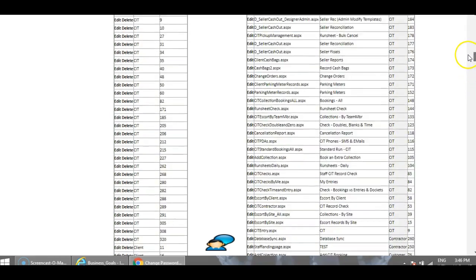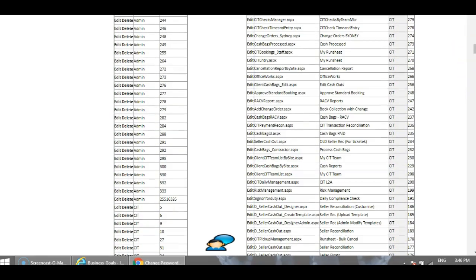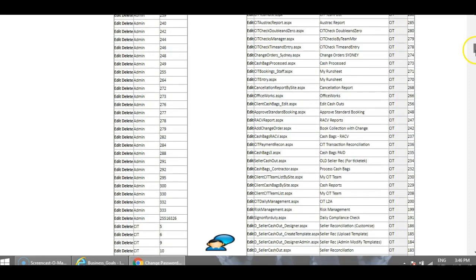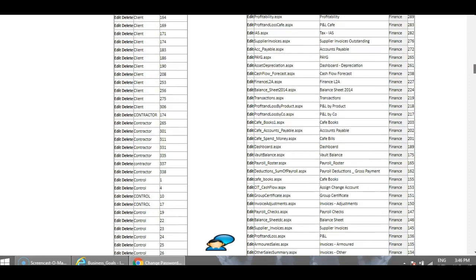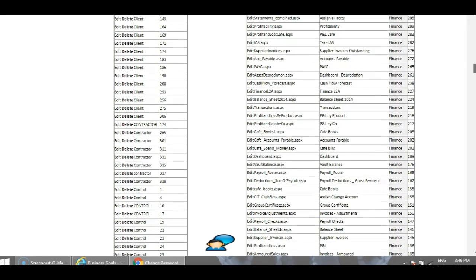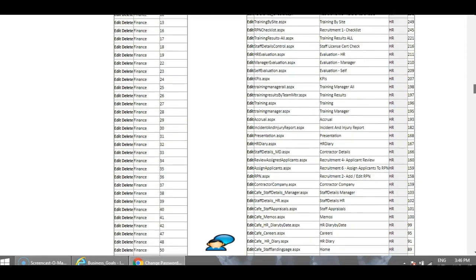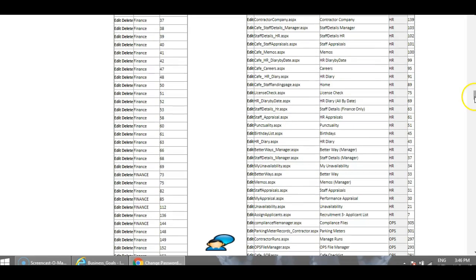And you can see here that admin have been given all these pages, CIT, the client, the contractor, control, and etc. Now this gives you the control to allow which department sees what.